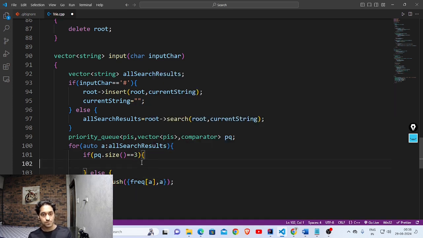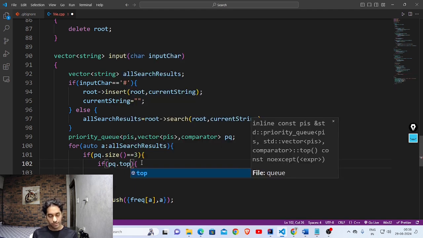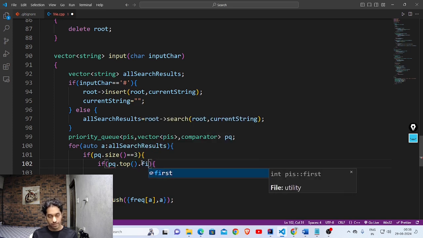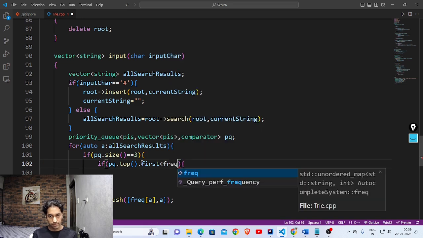The next thing I'm going to do is check if the top element's frequency is smaller than the frequency that I see in this map.